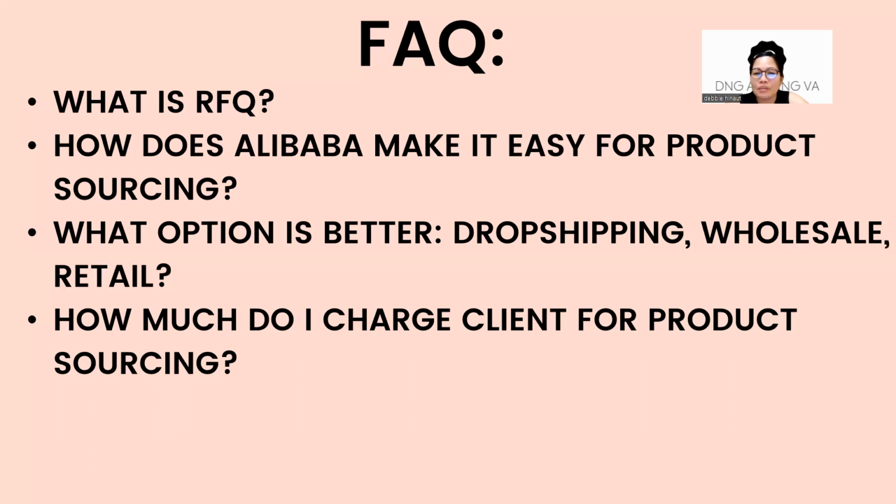But based on my experience in product sourcing, very convenient ang pag-do ng product sourcing sa Alibaba. Why? Because mas mabilis kausap ang mga suppliers dito. And this is the first platform na talagang convenient about private label, OEM, or any product development na gagawin mo together with your product sourcing. Talagang halos andun na lahat. Ikaw na lang ang mamimili, you have to check kung ano talaga ang best suit supplier for you.